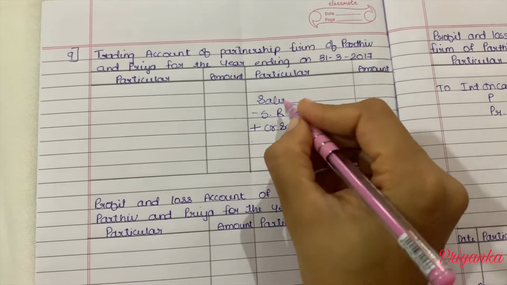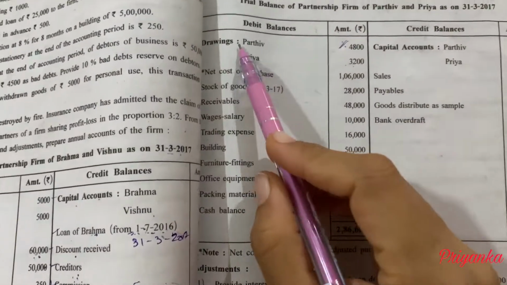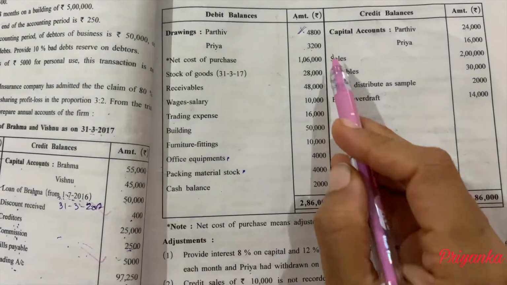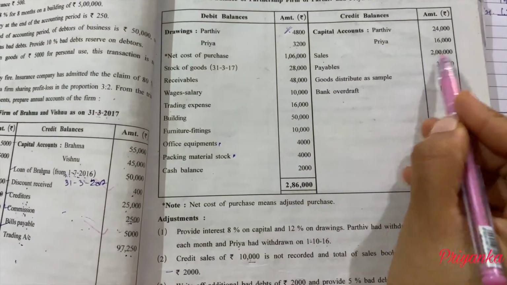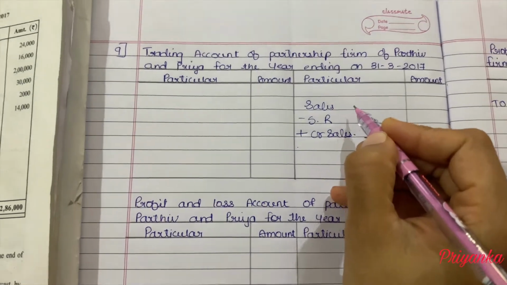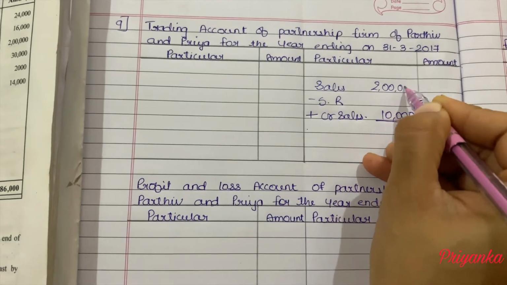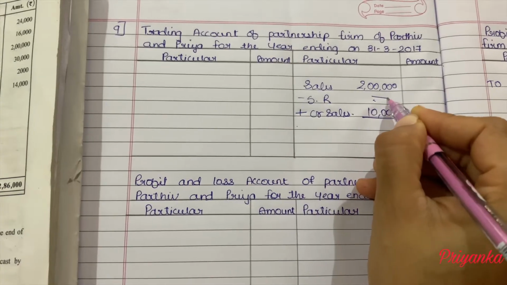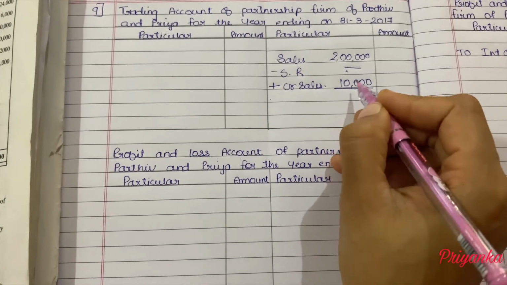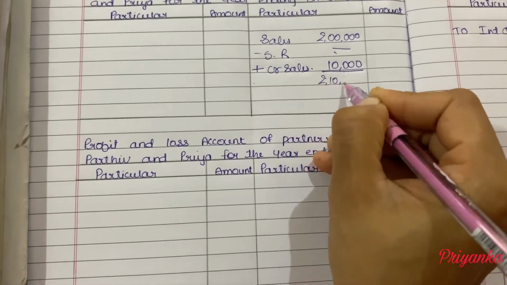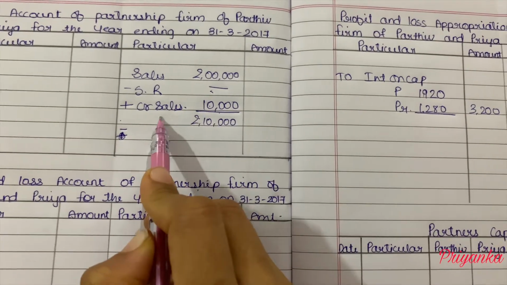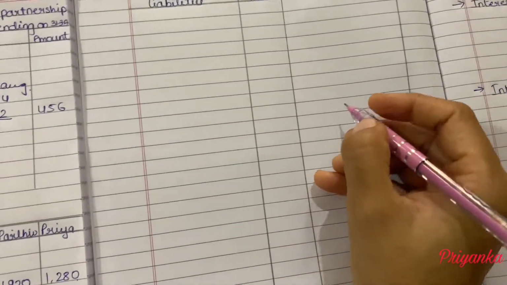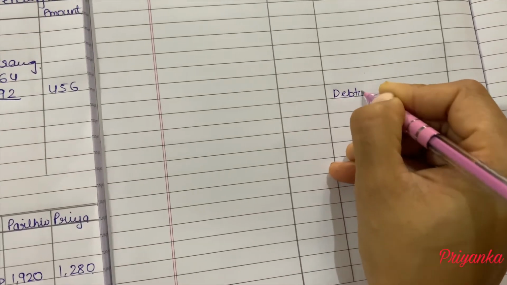But for the calculation we need the sales and the sales return. In the question we have to find the sales. As in the adjustment and in your trial balance, sales return is not there, so just take the sales, 2 lakh. Here we don't have an amount of sales return, so just remove it. 2 lakh plus 10,000 would be 2 lakh 10,000. After adding credit sales to the sales amount, take this 10,000 of credit sales to your debtor, meaning your customer, which was not recorded and has to be recorded now.